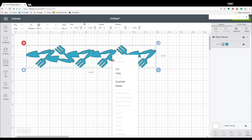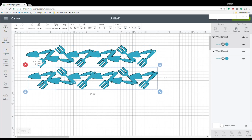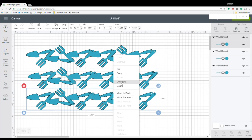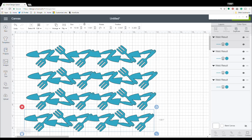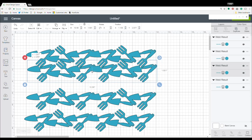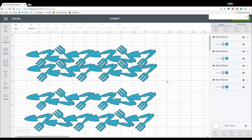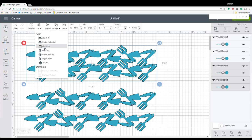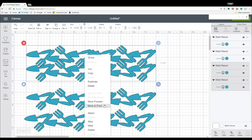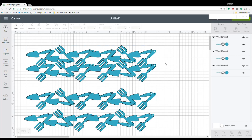So what I'm going to do next is duplicate this, and I'm going to duplicate it again. And I'm going to duplicate it again. So these are almost 2 inches in height. And the next thing I'm going to do is take this top one and push it up into the next one. Select the two, align, and then align to the left. So that moves those over. Then I will weld those two, and now we're starting to build our stencil.